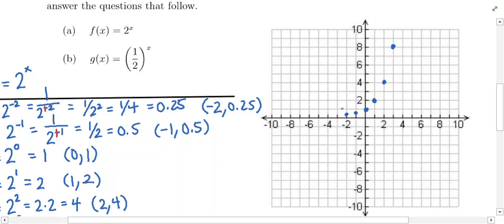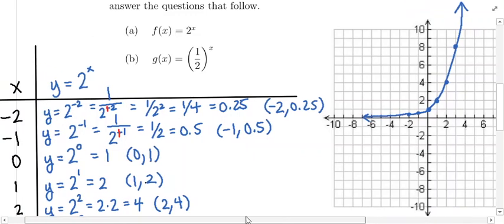So you can kind of see the picture of this graph coming together. We need to connect the dots. So I'm going to connect what I have here. What's going to happen here, the graph, if you go to the right, it's going to keep climbing. So it's going to go up like that. And then what happens in this direction is that the graph gets closer and closer to the x-axis, but it never touches or crosses it.